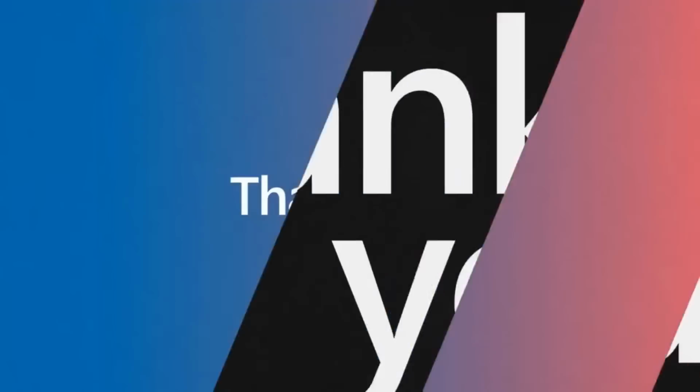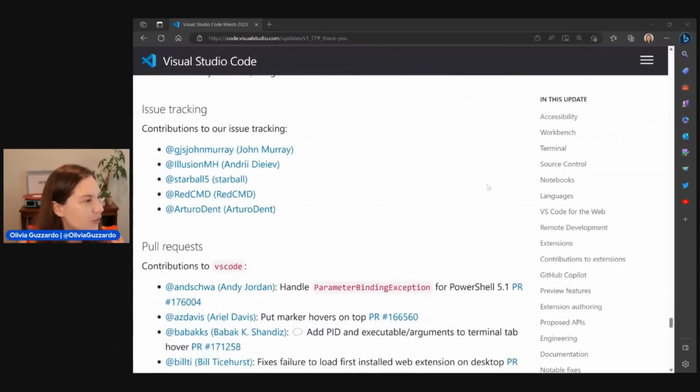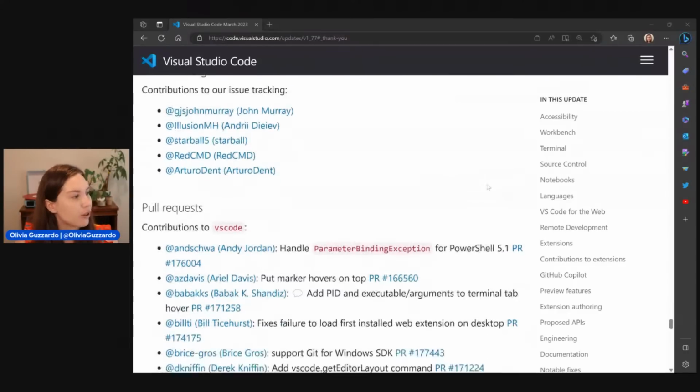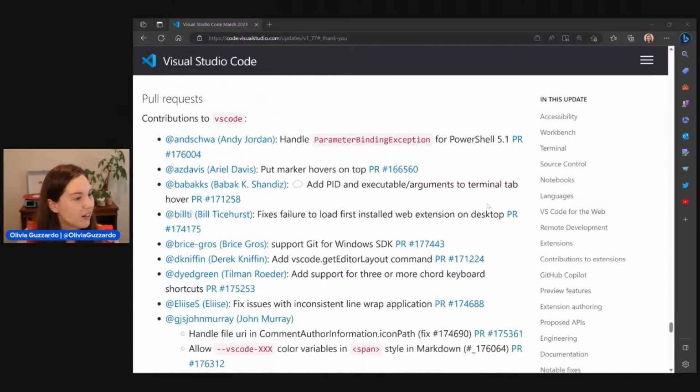Before we do get started though, I do want to take a second just to thank our contributors. At the bottom of every single release note, we have this thank you section. And I just want to take a second to scroll through that. I always want to be able to just call everyone out individually, but there's a lot of people here, so we'd probably be sitting here for a little while. So I'll just scroll through. If you are on this list and you're watching, thank you so much for all of your contributions. We couldn't do this without you.